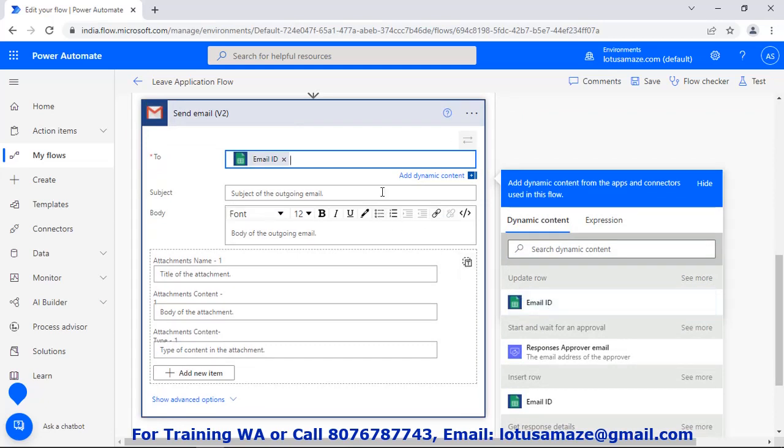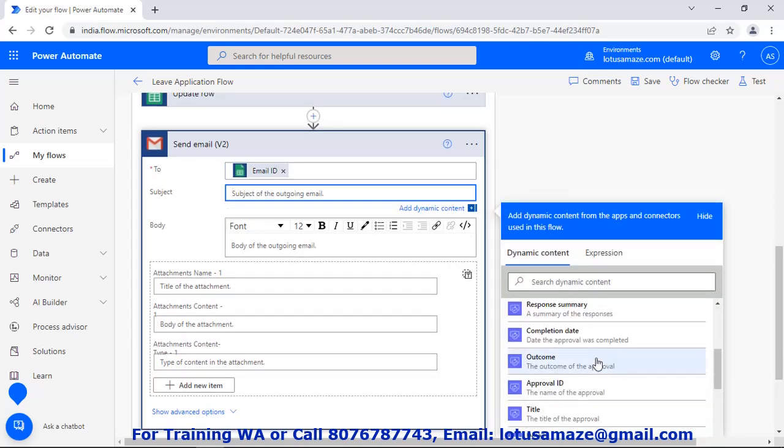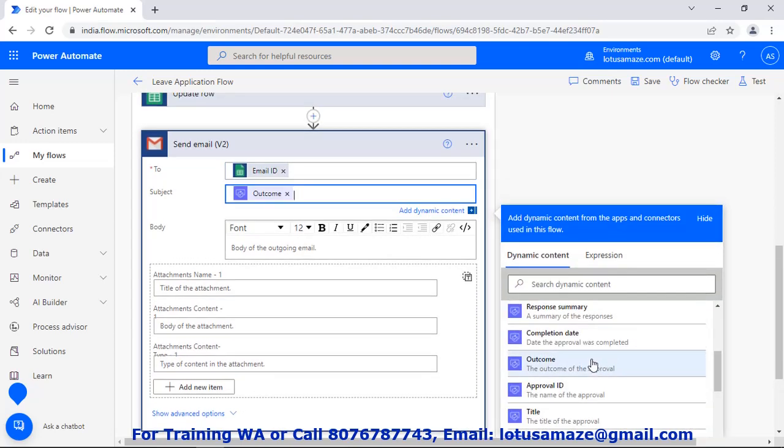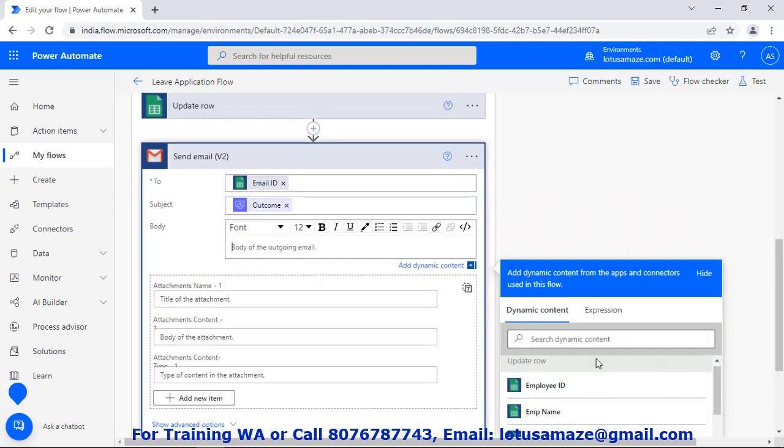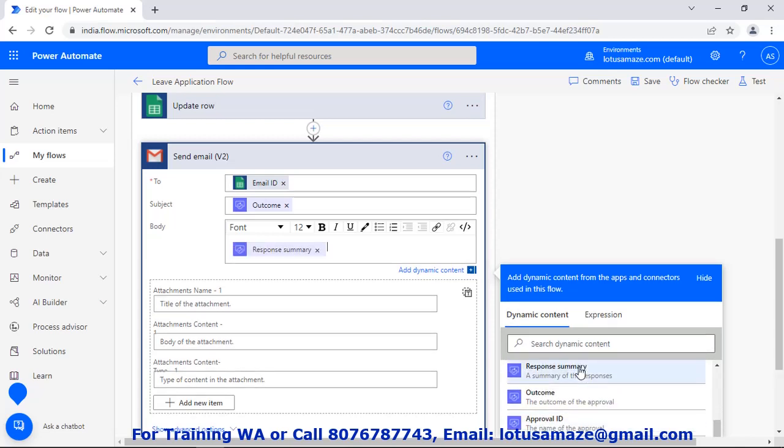Then subject, outcome of the approval, reject or say approve. Then body, responsible. So this is how you can intimate the applicant about the status of the leave. And you can do the same thing in case of the reject.